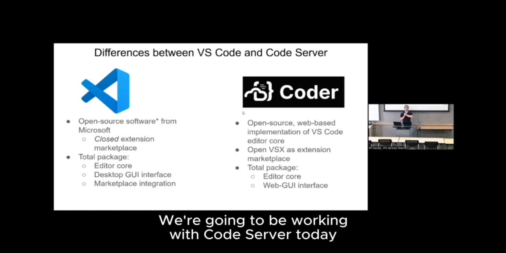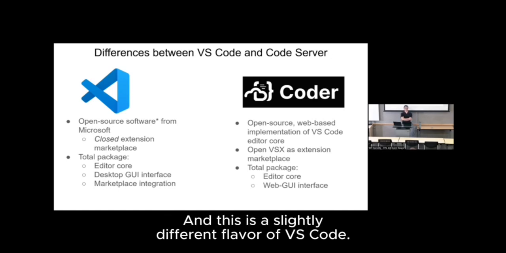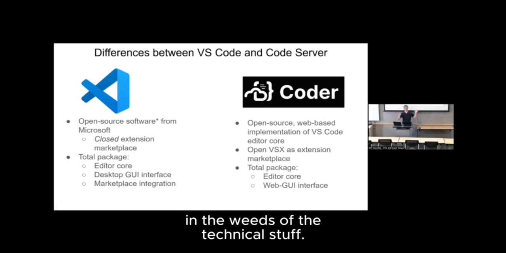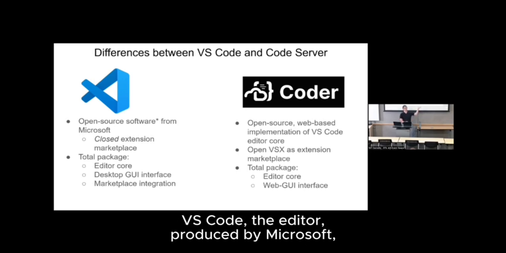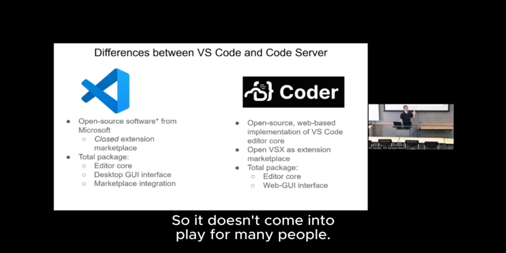We're going to be working with Code Server today on Open OnDemand. This is a slightly different flavor of VS Code. And so here we have to get a little bit in the weeds. VS Code is the editor produced by Microsoft. It is open source software from Microsoft. It has a closed extension marketplace. It really doesn't come into play for many people.